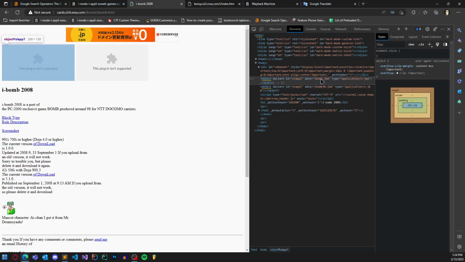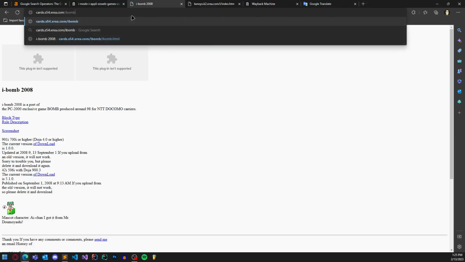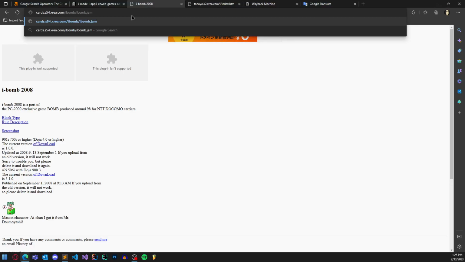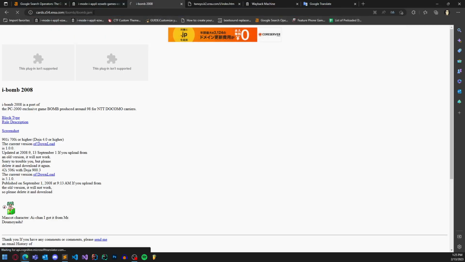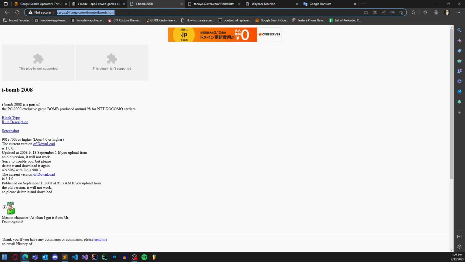What you can do here, the general rule of thumb, is just to double click on it, copy the file name here, go to the website itself, remove the text from the right of the last slash, but don't delete the slash, paste the jam file, copy the link, we'll use it later, and now press enter. And as you can see, if you're lucky and the file is still up, it will start downloading and has downloaded.